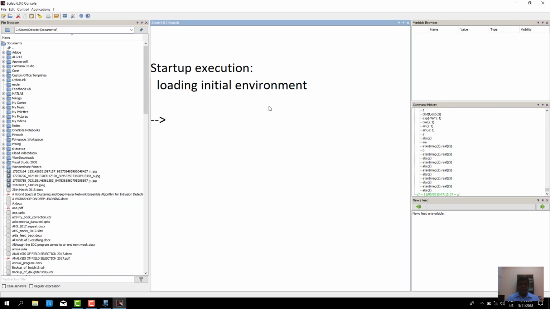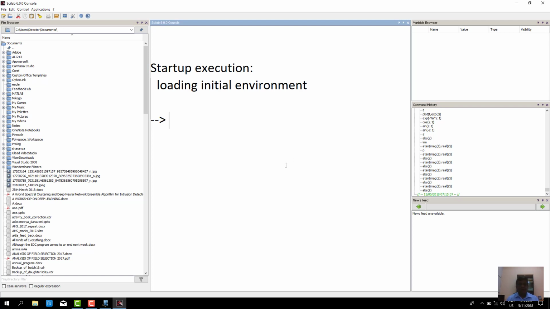Okay, now when you enter into the Scilab environment or even MATLAB environment, you get a screen like this, right? And in this screen, this part is called the Scilab console, or sometimes we call this the workspace. And also sometimes you may see these windows on your environment. This is called the variable browser. Now at the moment you don't see anything here, but when you start defining variables, they will appear here, right?